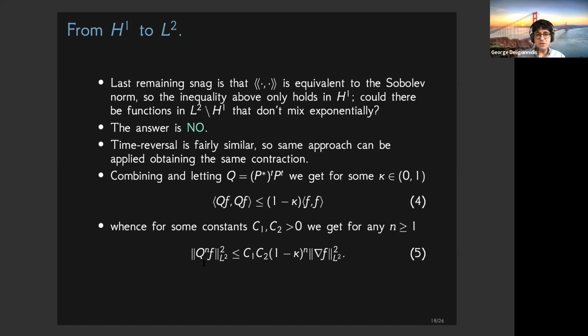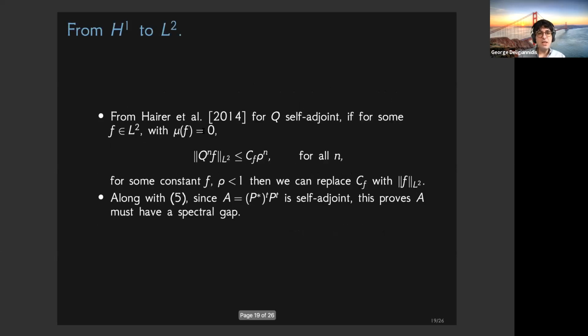So you put everything together, you can iterate inequality 4, and you can prove now a contraction in L2 at least for functions in the Sobolev space or for Lipschitz functions, and you get a bound of this form 5. Now the interesting part about this is that because Q is self-adjoint, there's a result that's explained very nicely in the paper by Martin Hairer, Andrew Stuart, and Sebastian Vollmer in 2014. It's also a trick that's been used by Ollivier in his paper on metrics for Markov chains, but the explanation there is a little bit more quick, so it's not as clear.